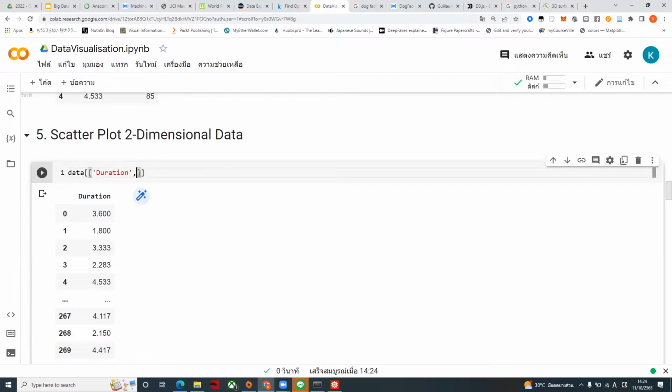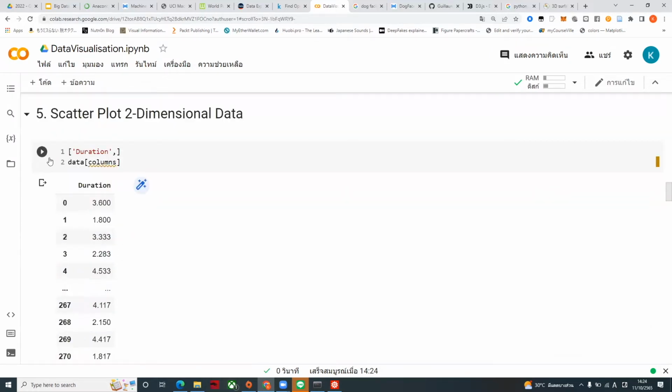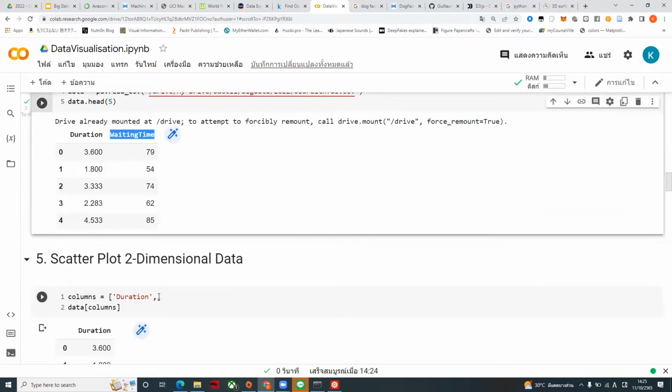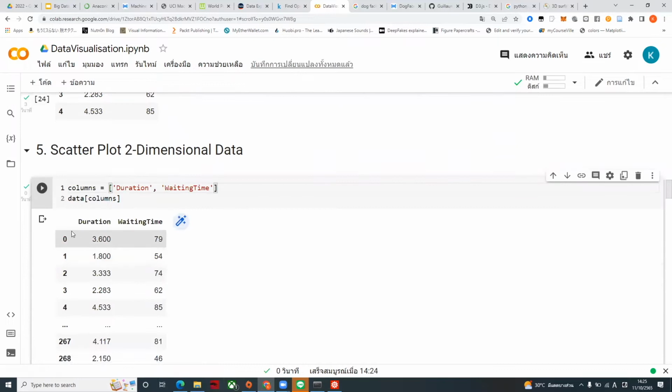It is similar to putting a list of columns like this one. I will put a list of columns like this, and another one is waiting time. This one will select 2 columns. You will see that later if we have more than 2 columns.